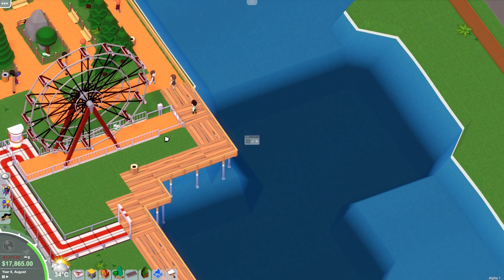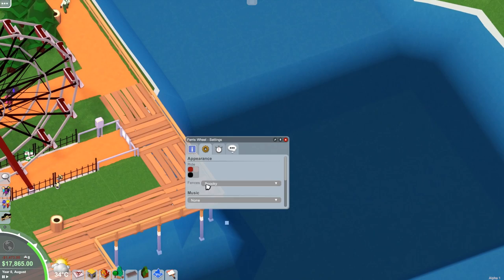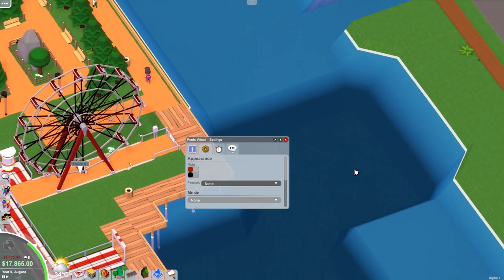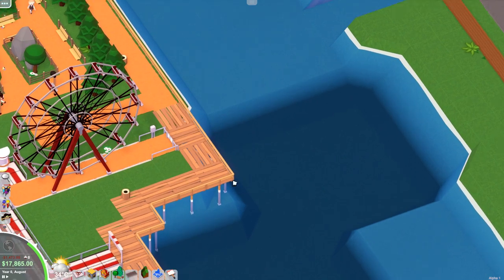Paintbrush tool. Hold on. Let's change the color of this first. Ride fence is generic, spooky. Ooh, fence changing. I like that. None. Oh, none? We can do none? That's like the best change ever made. Holy crap. It cannot change the entrance fences, but what if I... Okay, hold on, what if I do this?